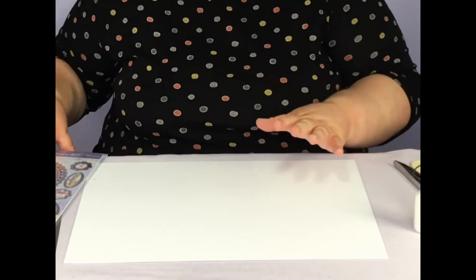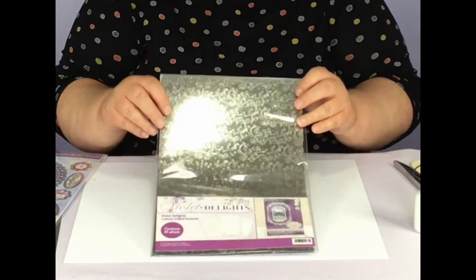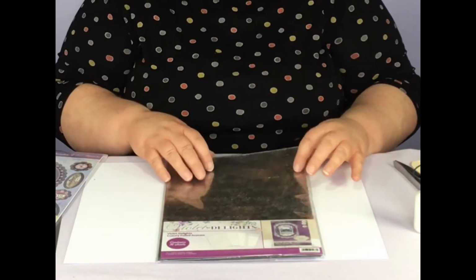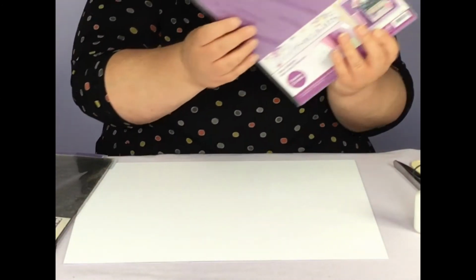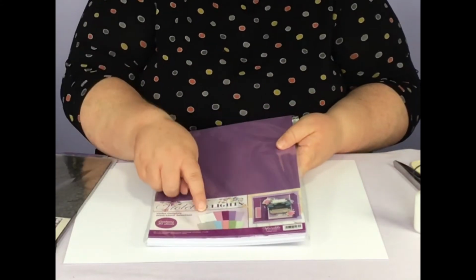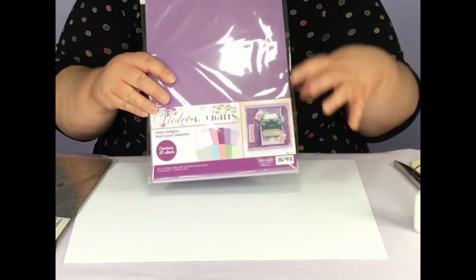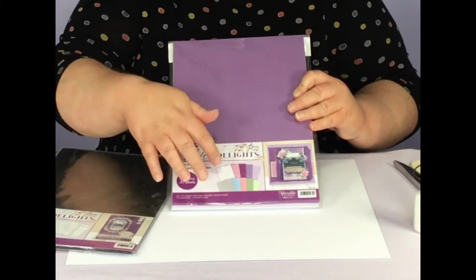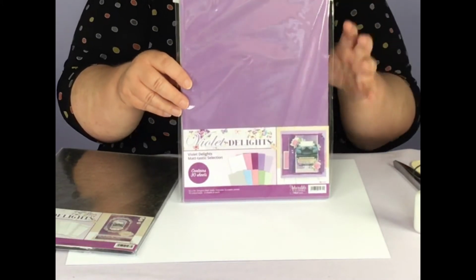Like I said, I'm going to use this one here, but what also comes in the range is this Violet Delights luxury foiled acetate, and I'm definitely hoping to be able to do something with that. This is acetate with silver foil on it, so I definitely want to use that. That's really exciting. There is also a beautiful pack of card here. You've got 30 A4 sheets of card in 10 different colours, which are all beautifully picked to colour coordinate with the whole range. You can see there some greens, purples, greys, blues and pinks. They're really nice, so you could make your own cards if you wanted to.